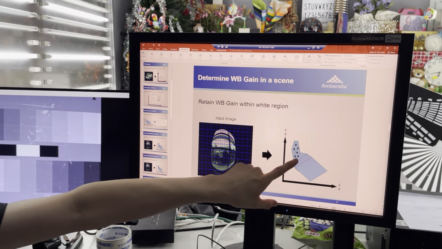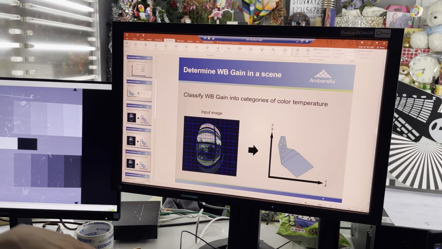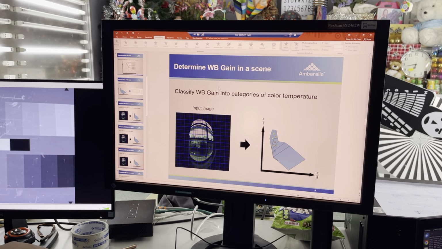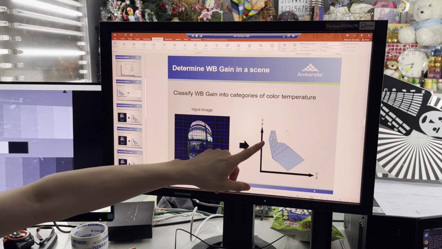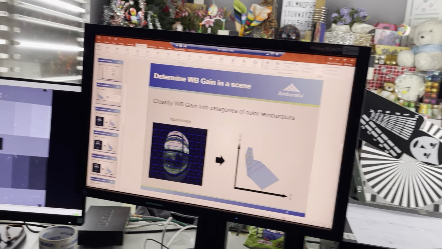And we will classify each of the points. We will classify these points.